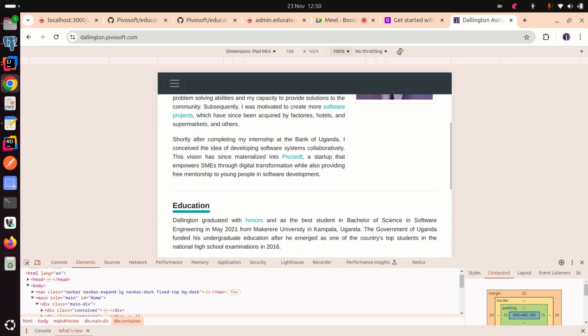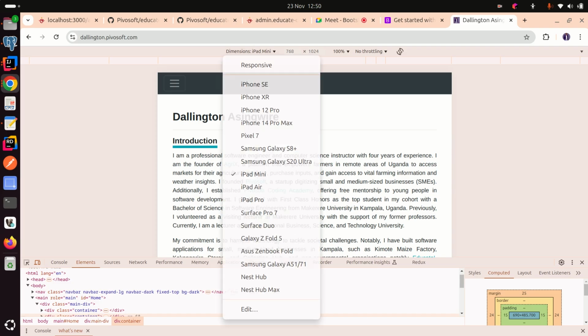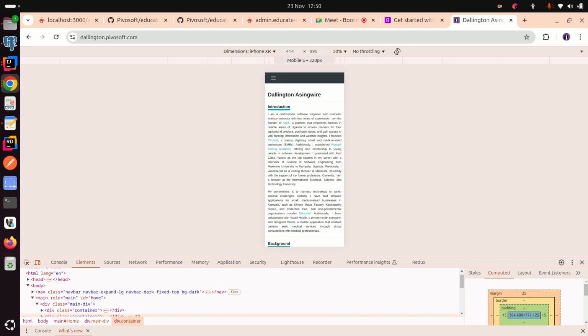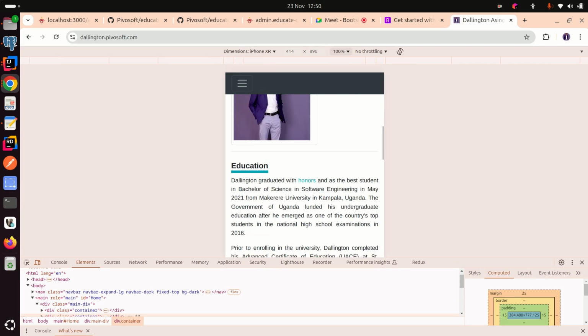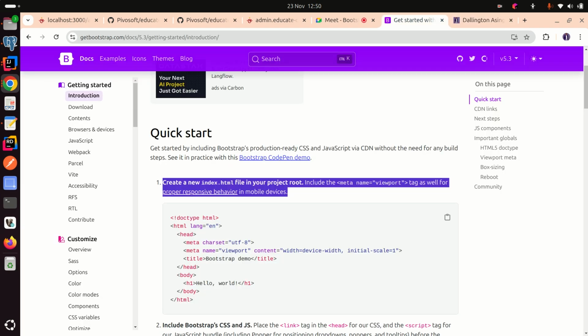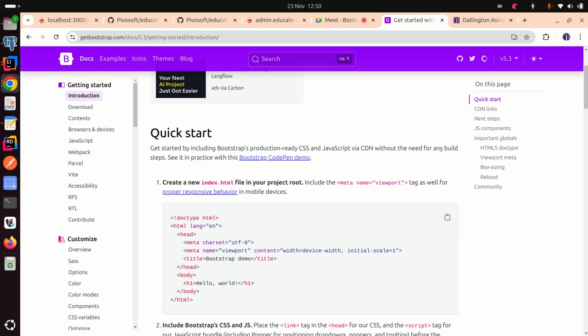So Bootstrap helps you in making sure that your website is responsive. And they're telling you that for responsiveness you have to include this meta tag, with name viewport, as well as for proper responsive behavior in mobile devices.